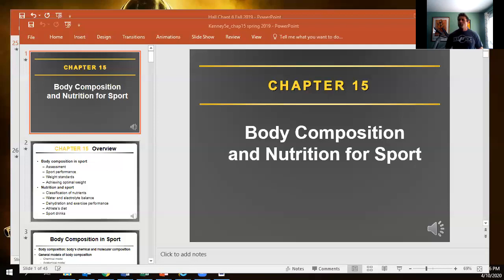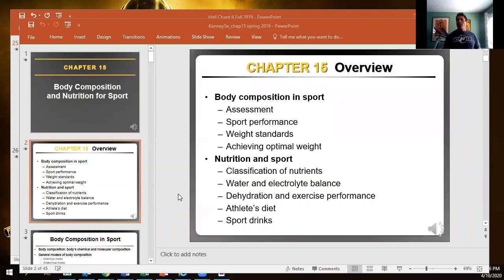Okay, cool. So the next step is we're going to talk about body comp and touch a little bit on nutrition for sport. We're going to go further into nutrition when you get into bioenergetics, but we're at least going to introduce some concepts, and the bigger one to introduce is body composition. When we're talking about body composition, first and foremost we have to understand what we need to assess or how we can assess it.